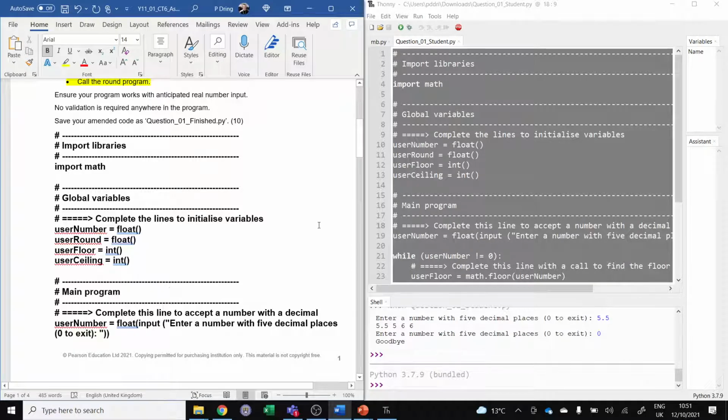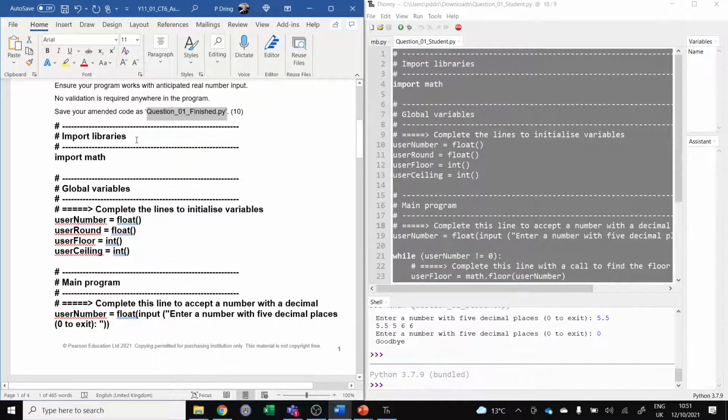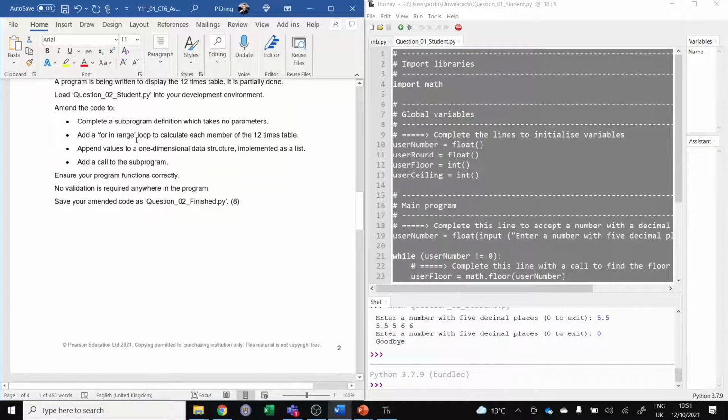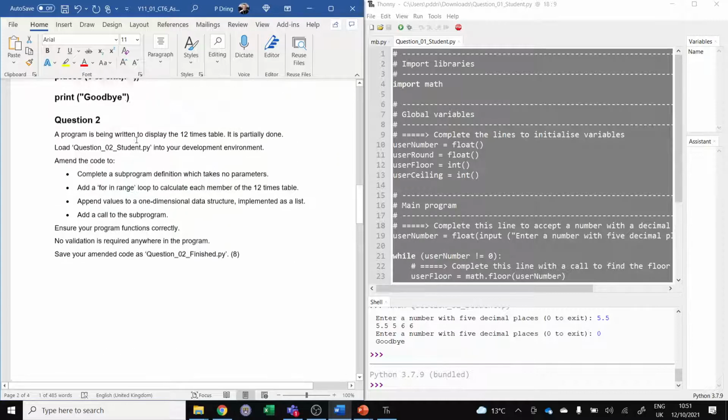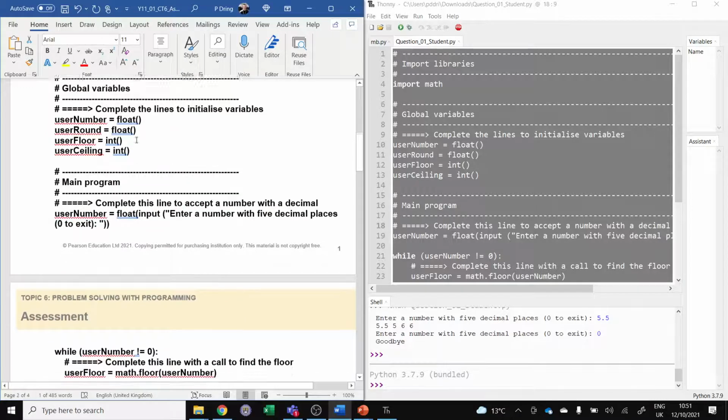Now, a reminder, in your actual exam, if it says save it as this, then that's what you've got to save it as. But I don't want you to submit all of those Python files to the VLE because I'm lazy and that'll take me ages to download them and open them and mark them. I want you to put them into the Word document because it's faster for me to see how far you've got. So for today, this is how I'd like you to do it.